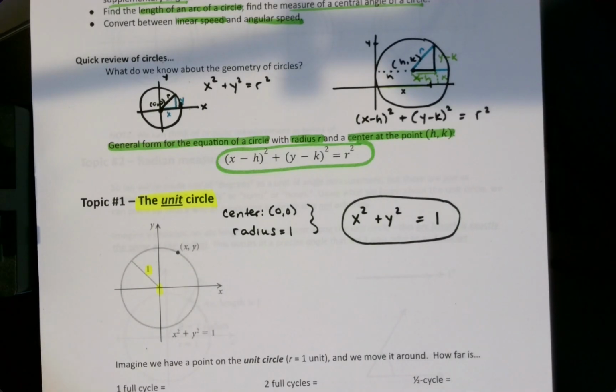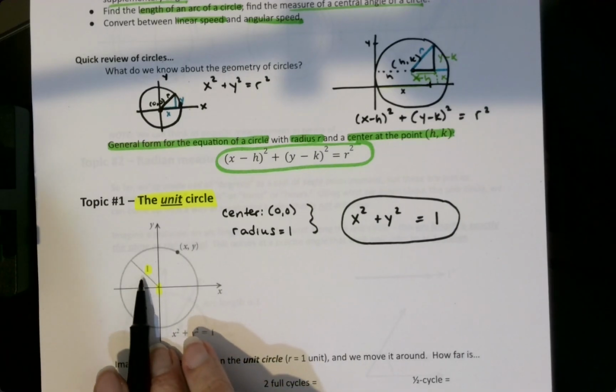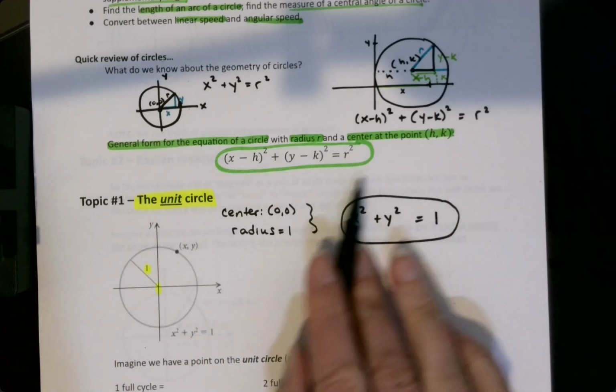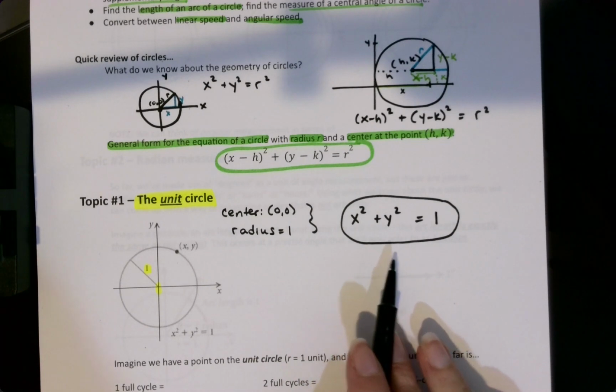We talk about the unit circle because it is the simplest circle. Its center is at the origin, and 1 is a very nice radius. It's a small whole number. The smallest whole number we could devise for the radius makes it the simplest equation of a circle. So that's why we're working with the unit circle right here. It's a basic circle.